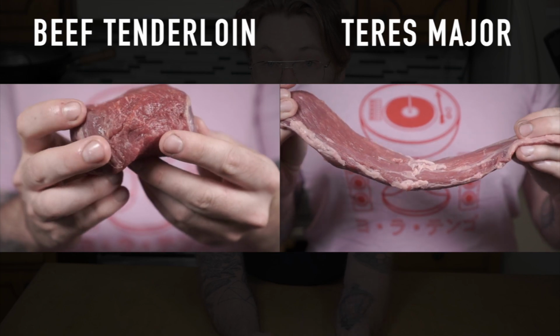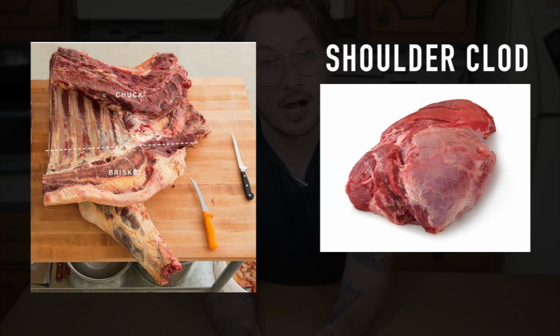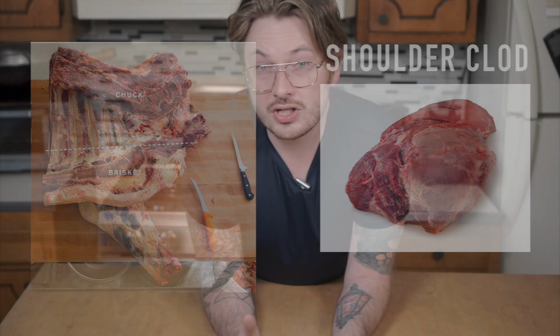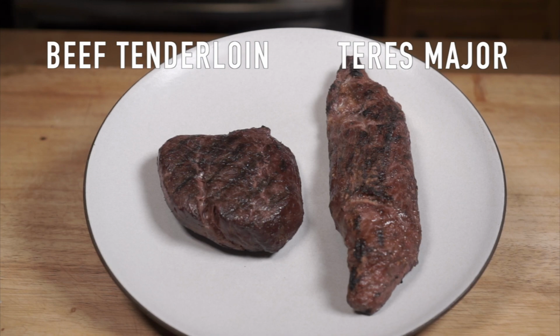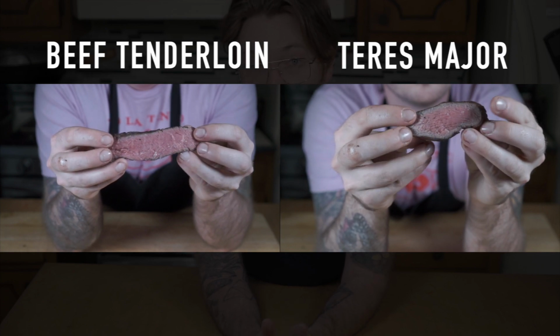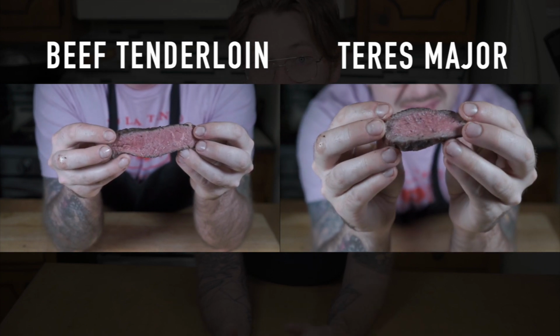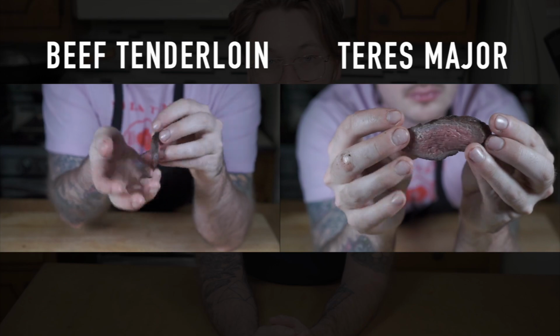Like the cuts discussed in my first video, the teres major is once again located in the forequarter of the cow in the chuck primal, but it's actually from a different subprimal called the shoulder clod. Unfortunately, the steak that came off my animal at the shop this week was a pretty thin one, but most of the time they're substantially thicker. This means you can cut them into little medallions just like a fillet if you want, but it also cooks up great as a whole muscle. The main difference between the teres major and beef tenderloin is that the teres is slightly less tender, but will easily be a third of the price of a fillet, so I'd say that's a pretty fair trade-off.